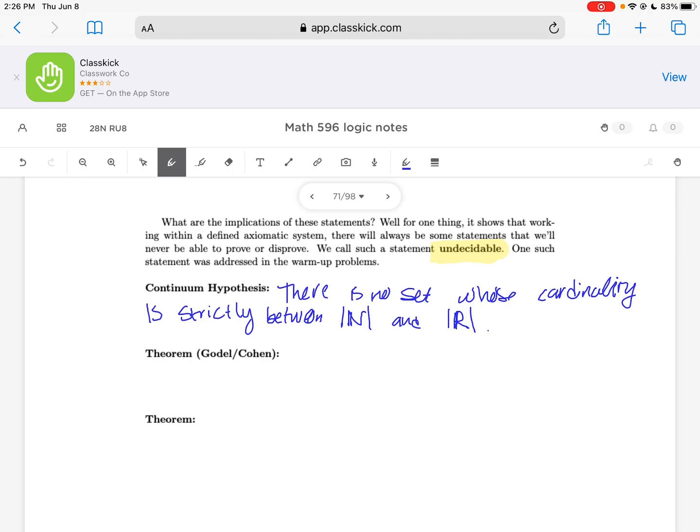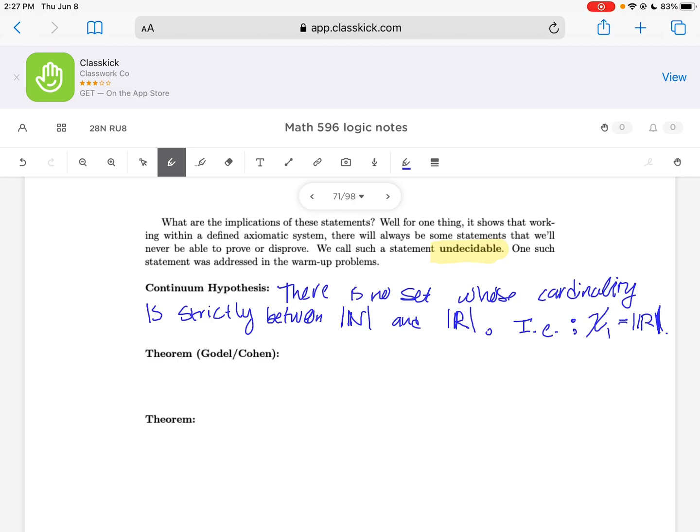And another way of saying that is to say that Aleph1, the first uncountable cardinal number, is the size of the real numbers. Is also the size of the power set of the natural numbers. So the continuum hypothesis is just that. It's a hypothesis. We don't know that it's true, although nobody's ever come up with a counterexample. Nobody's proven that it's true either.